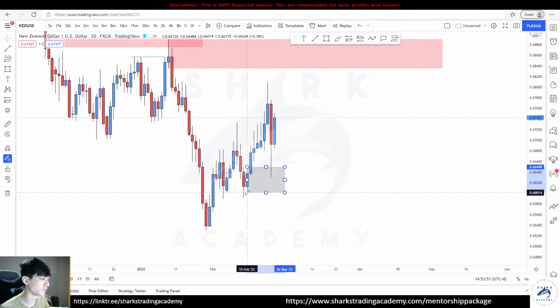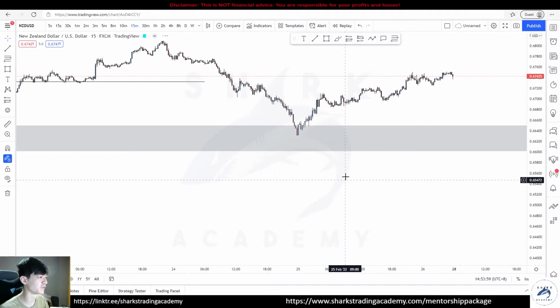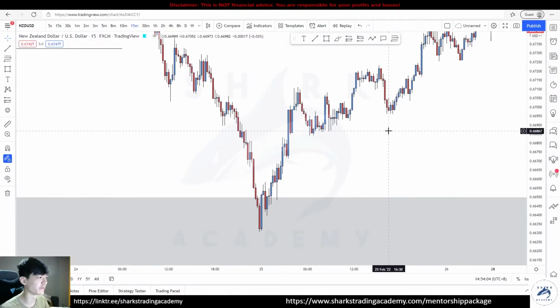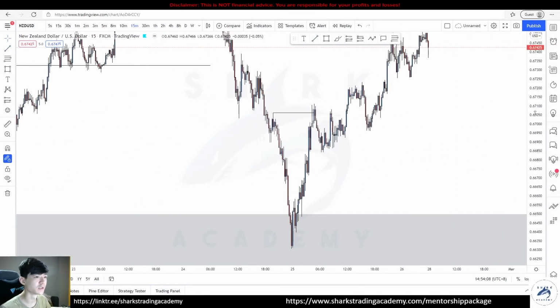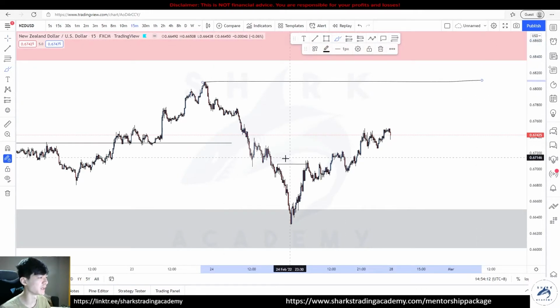This is a demand zone. Price broke out of market structure over here. Go down to the 15 minutes. See whether we have a valid shift on the 15. Right? So not very clean, but we have this high being taken out. Right? So where is our target? This red zone, okay, or at least this high.